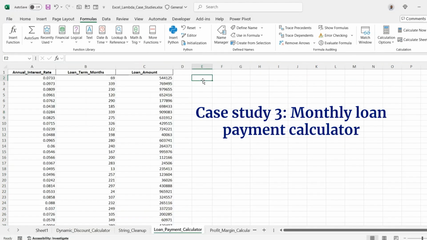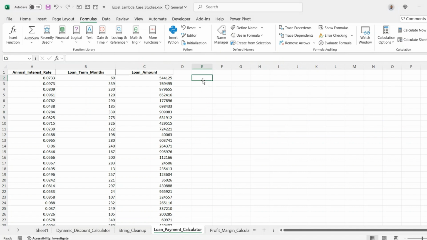All right, in our third case study, we are going to be using a Lambda function to calculate monthly loan payment. What we want to do here is calculate monthly loan payment across multiple rows using Lambda with the PMT function.